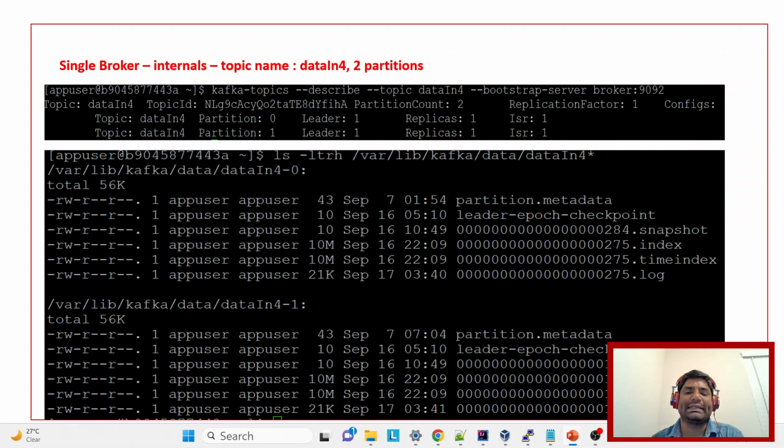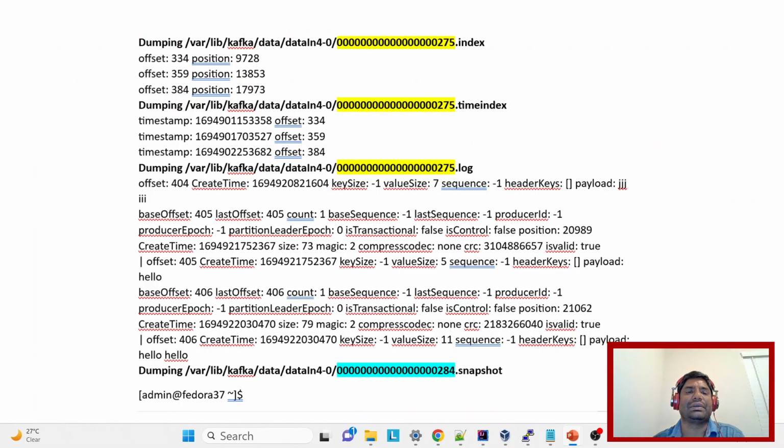Now let's go ahead and see how these files internally hold the information. I have used a set of commands to get the data. If I issue a command which gets the data from the Kafka broker engine index file, it has offset and position. This is the information in this file. Now, if I look at the content of this time index file, it has this particular offset, which timestamp it arrived, and that information here.